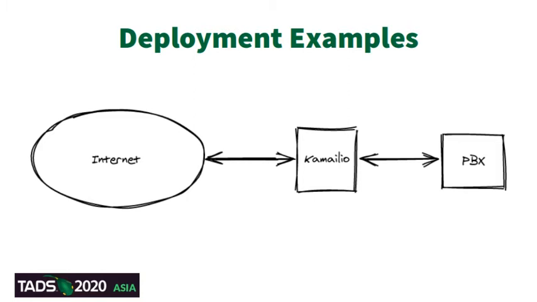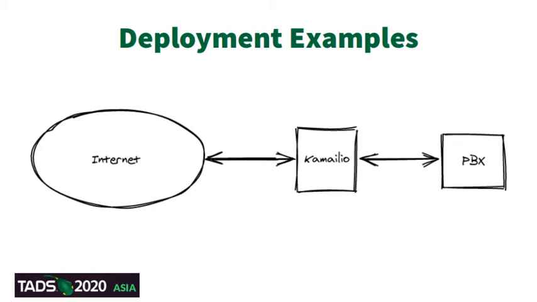First example I would like to share with you is having Kamailio as a SIP edge router. So in this aspect, you have Kamailio sitting in between the internet and your internet connected PBX. And you can have Kamailio just handle security, for example. And it could block off, let's say, SQL injection from reaching your PBX.